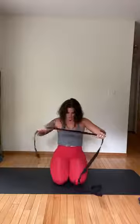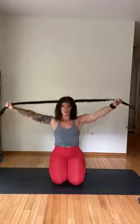All right, we're going to grab our little strap. All right, so sit however you feel comfortable. All right, I'm just going to sit for now with my butt to my heels. All right, you're going to grab a hold of the strap. You're going to make fists. You're going to reach up. You're going to circle around. All right, and then again, up and over.